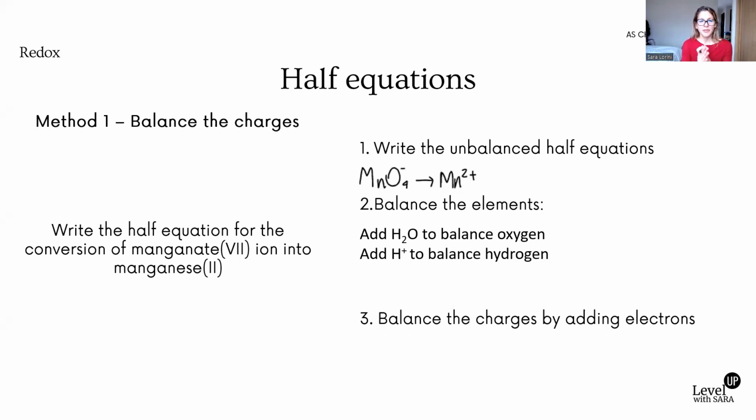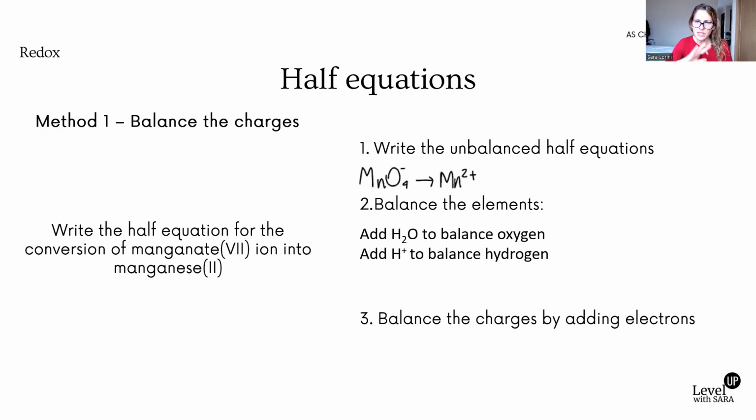There are different ways to do a half equation, but we can always follow some steps. In this first method, we can call it balance the charges, because we don't need to work out the oxidation number. I think it's useful when we have something like manganese oxide, which is a polyatomic ion. In the half equation, we write it as a polyatomic ion, but it's not straightforward to find the oxidation number, because overall the compound has charges, and there is oxygen present. It's just a bit more complicated.